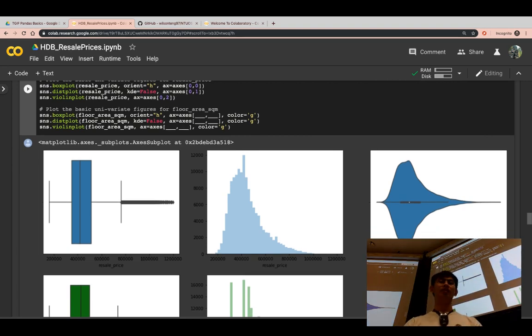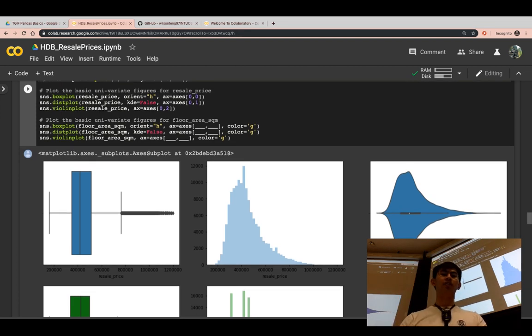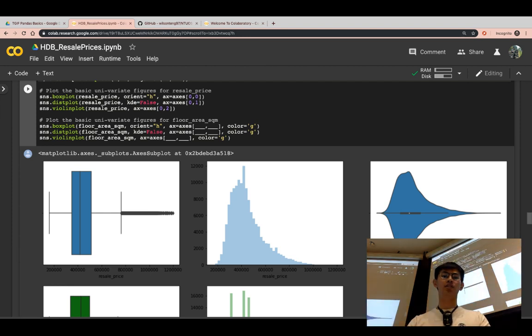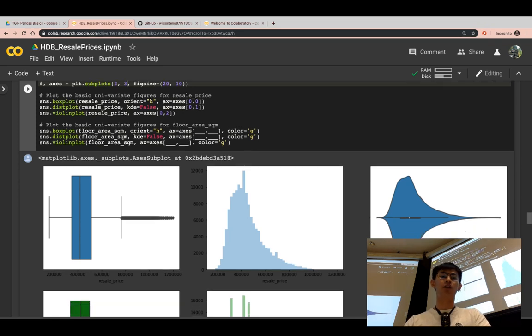And then next we have sns.boxplot. So what we learned before, right? Boxplot, displot, and violin plot. But now there's an extra thing, ax. So ax is the argument whereby you want to put your graph on the canvas, on f, okay? So ax equal axis 0, 0. So this refers to the first index, this place, 0th row, 0th column, okay? Understand? So what should this graph be? Anyone has an answer? When I put it here, what do we put?